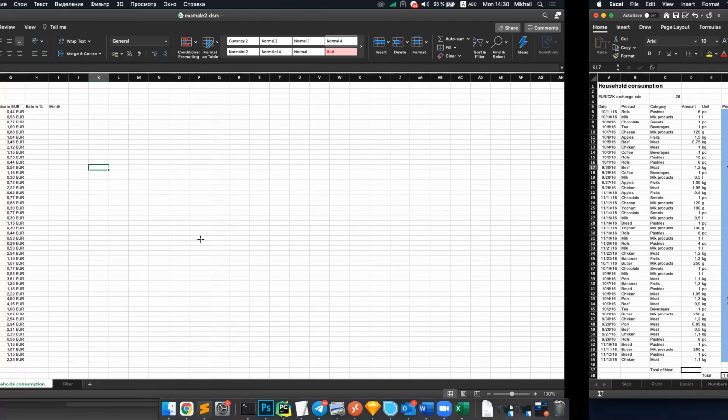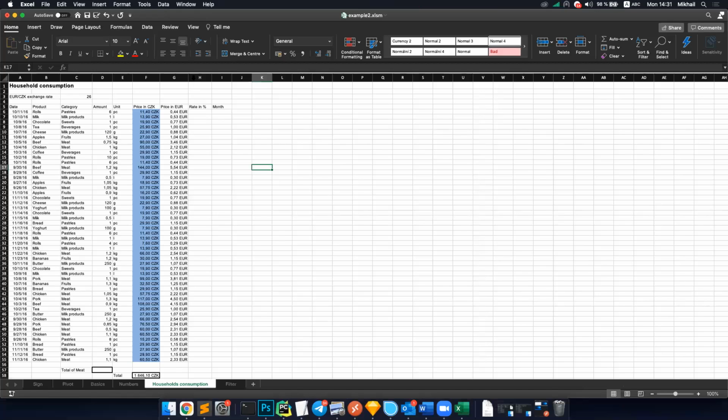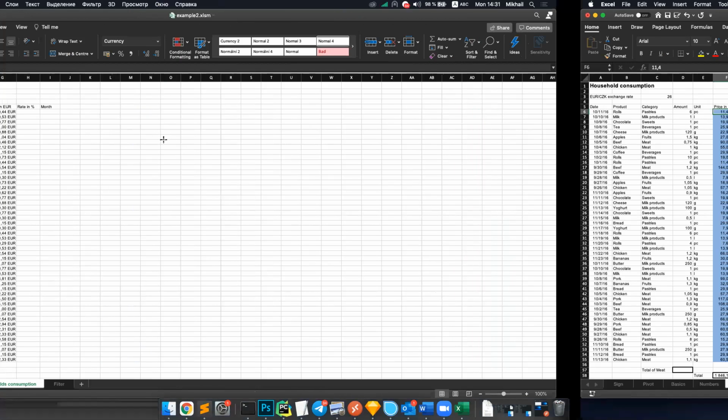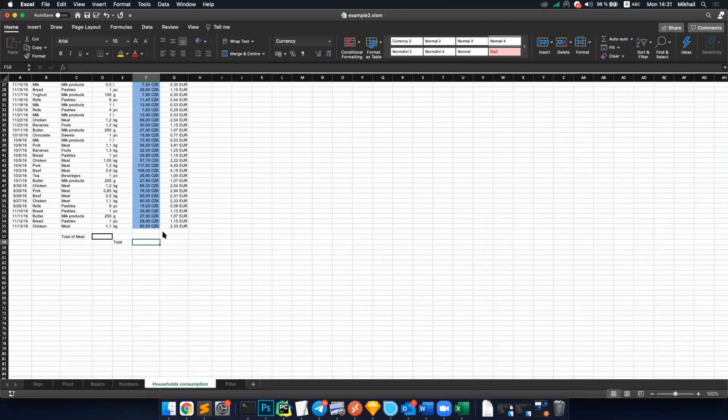Okay, in cell F58, insert the total sum in CZK. So how do you make a sum function?